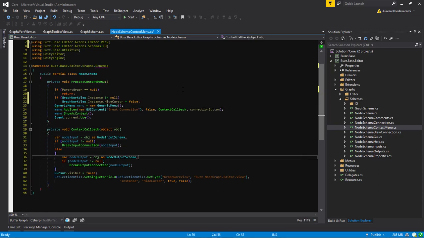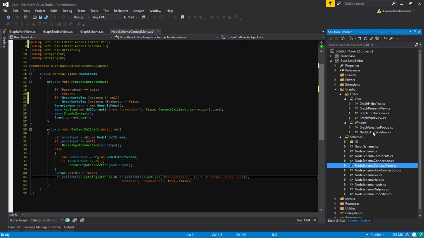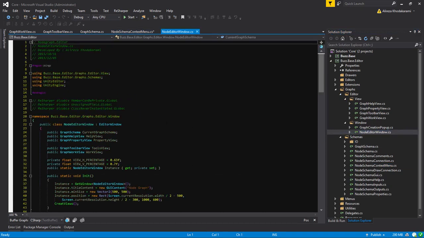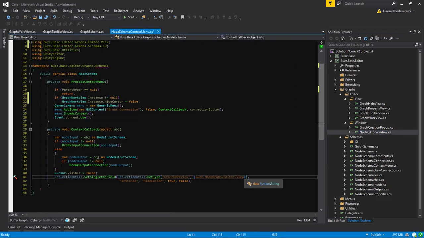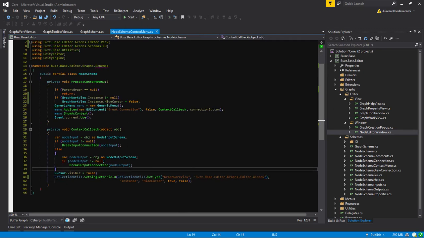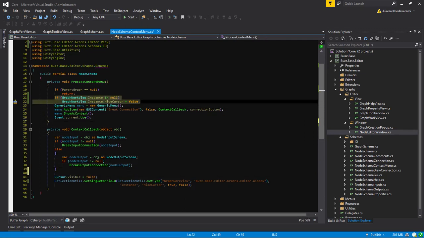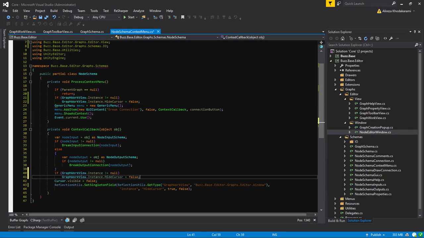And look at me, I totally forgot this one. Wow, interesting. Okay, our node graph editor window, we get the namespace and we paste it here. So after this, when we are doing this else, here when we say cursor equals that, we copy this guy and we say true, and now we will get our cursor.